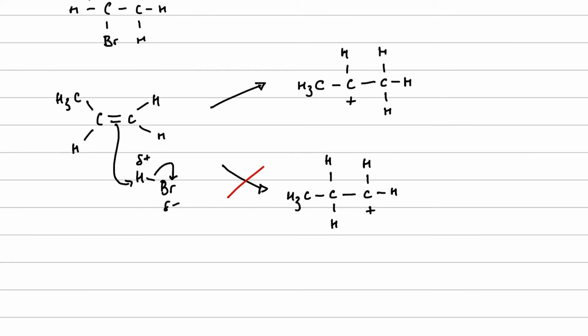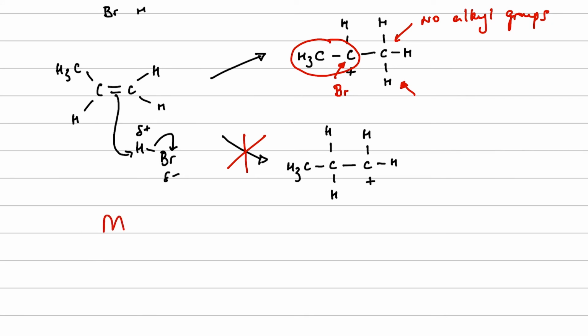Now, this never happens. The hydrogen always bonds to the carbon atom with the fewest alkyl groups, and whatever it was bonded to, in this case the bromide or the bromine, always ends up bonded to the carbon with the most alkyl groups. So this carbon here has an alkyl group, this carbon here has no alkyl groups previously attached to it. This is known as Markownikoff's rule.